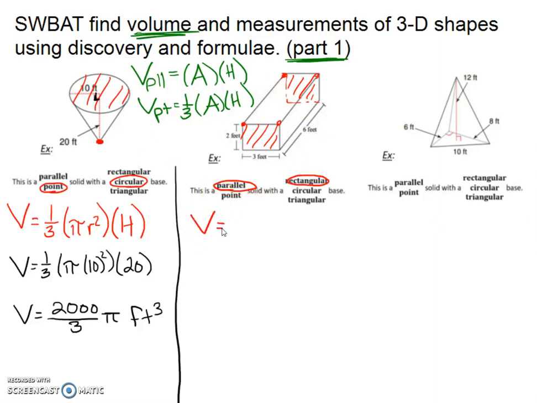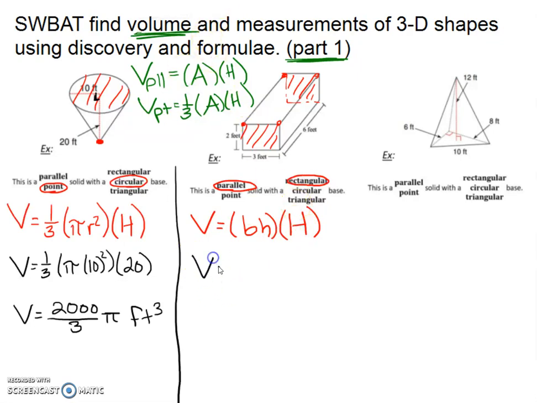So our volume is equal to, no 1/3 because it's a parallel solid. So it's just area of the base. So rectangle is base times height. And then you always put the height of the entire shape at the end. This is why I use two different H's, just to differentiate them. But again, it doesn't really matter.